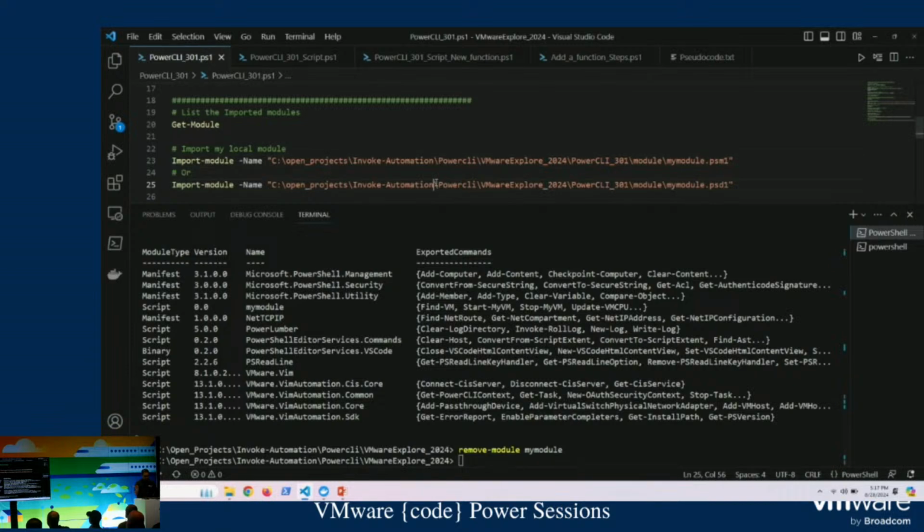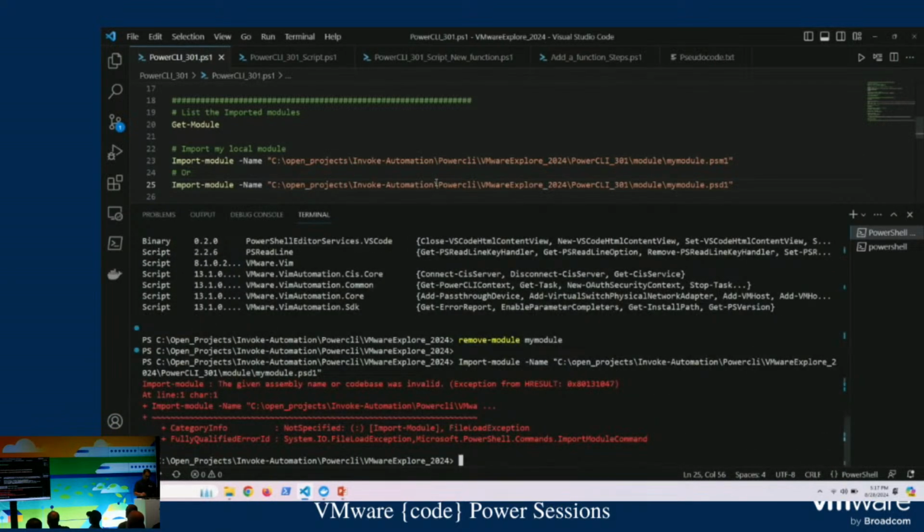And I'm going to import it with the PSD1. Doesn't like that. Would you believe I ran this like an hour ago and it worked fine? Let's take a look at it.